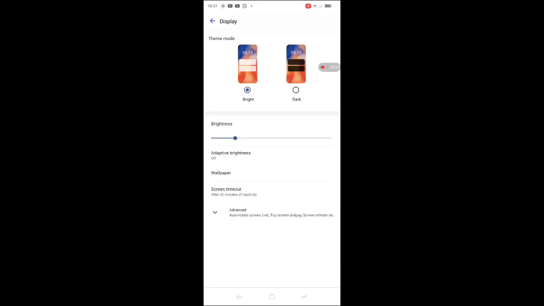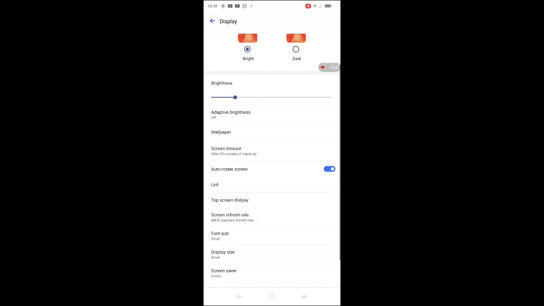Okay, this is where you access your high refresh rate or your light and dark modes. All right. Also, this is where you access your auto brightness, right? So to get to your high refresh rate, you tap advanced. Then down here, you're going to see screen refresh rate.